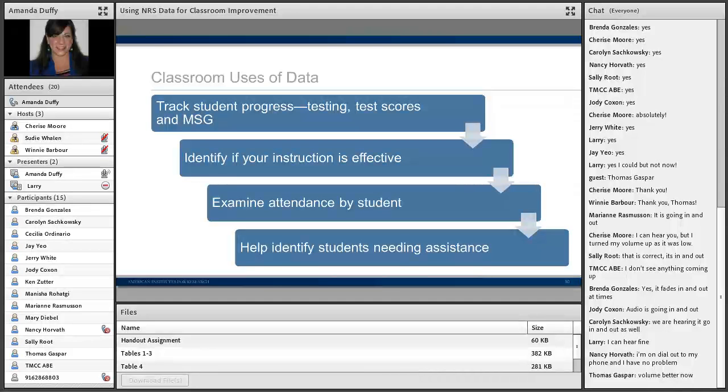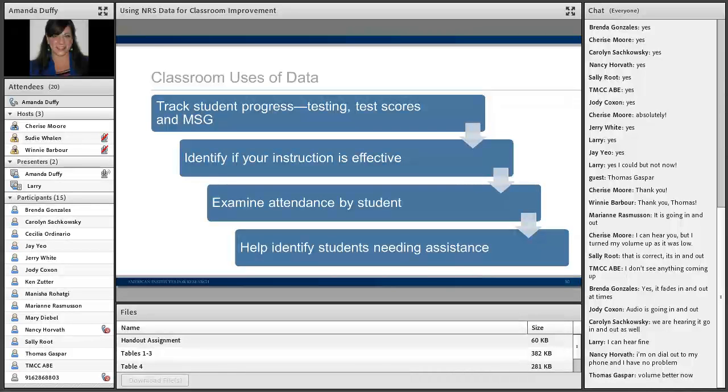And you can do this through individual student counseling conferences, or you can present it as a data table if you're doing some math in your classroom, and talk about it as a whole group without individual student names, of course. But tracking student progress is one way for you as classroom teachers to use your data.